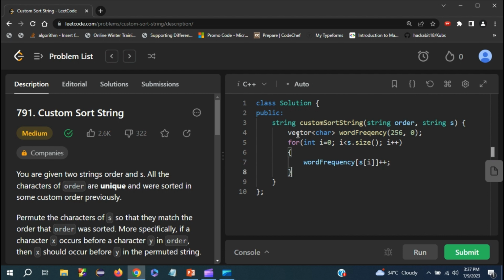Since we have initialized every index with 0, we can easily do that. We can increment it, like plus plus will work.